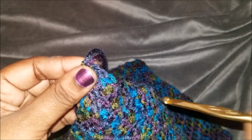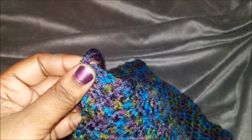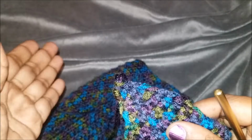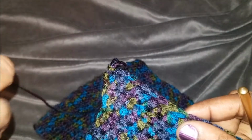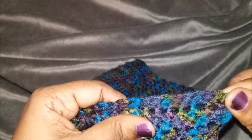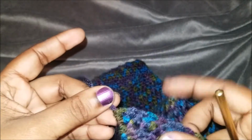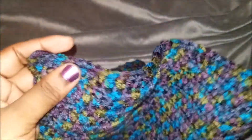Okay, so like I said, let's do a quick recap. I get tongue tied, but let's do a quick recap. We just finished row 42. Row 43 will be 51 half double crochets. Row 44 will be an increase, which will be our last increase, which will be 2 half double crochets in the first stitch only, and 2 half double crochets in the last stitch only. The reason I say that is because we just completed this funky increase for row 42. Then rows 45 through 54, it'll be a total of 53 half double crochets on each row.